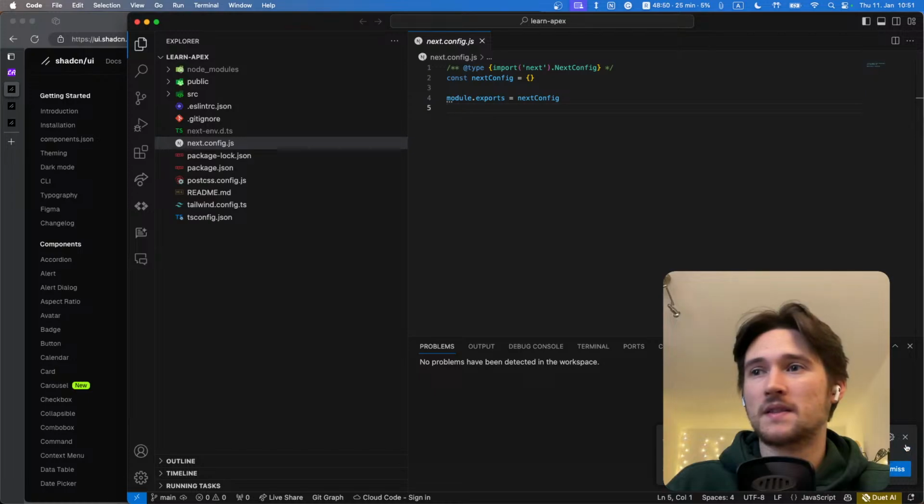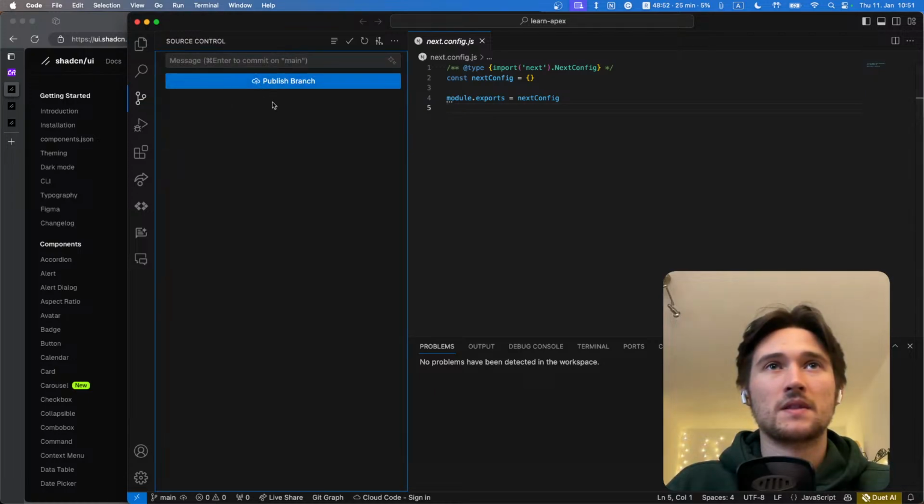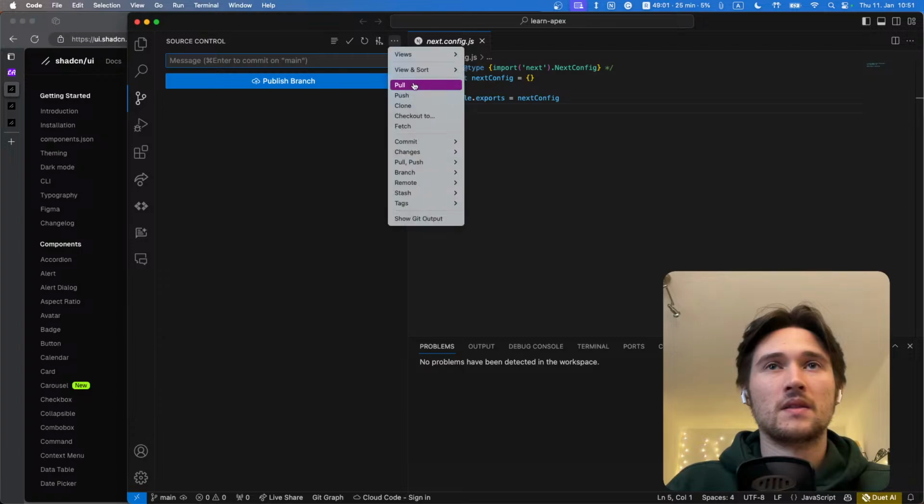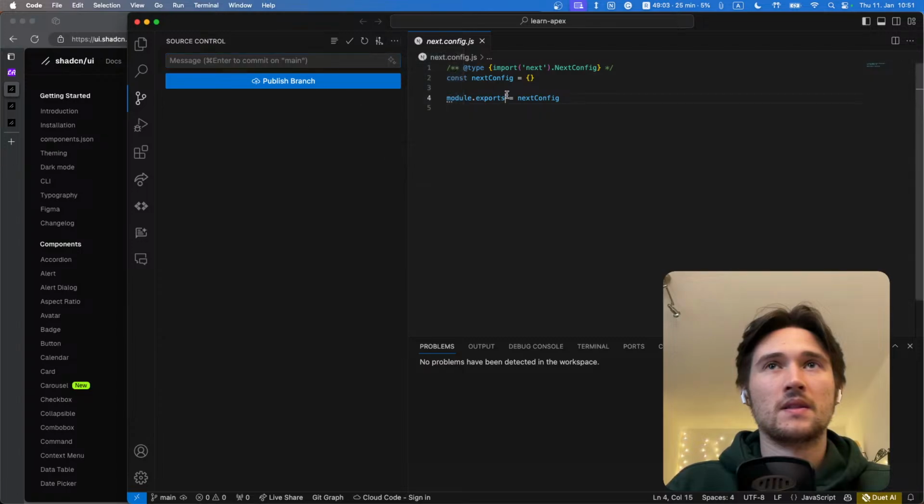Repository already exists. Let's first see what's going on with Git here. Wait, how come the Git is not kicking in?